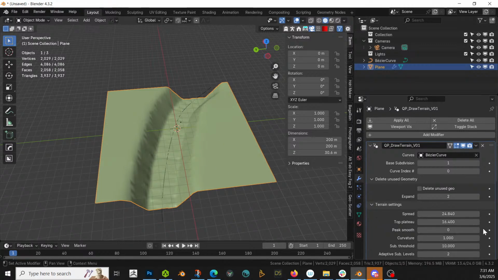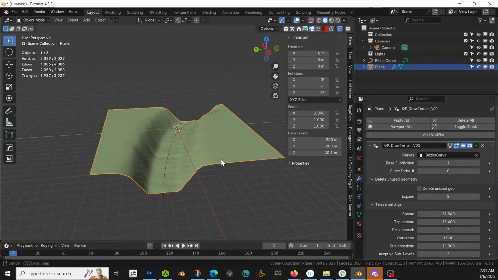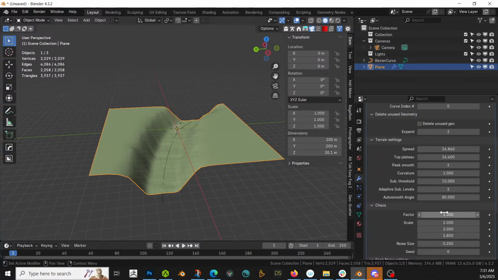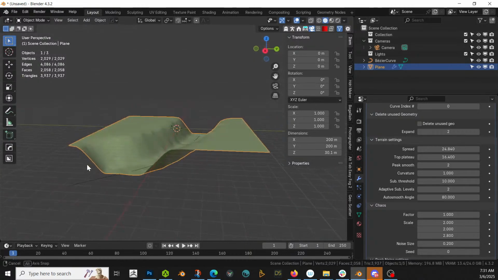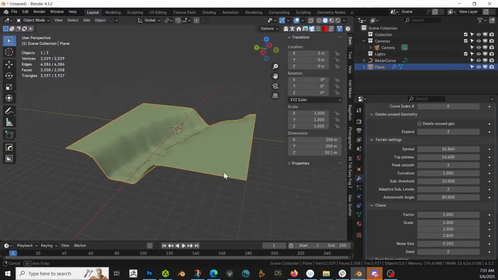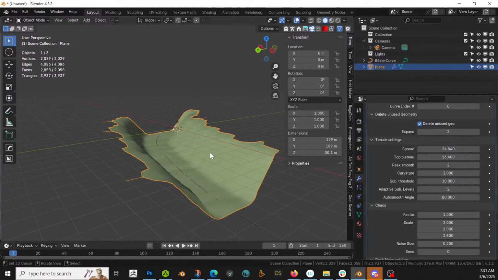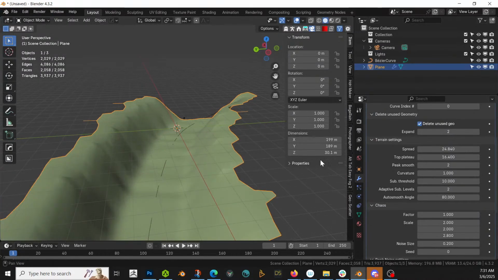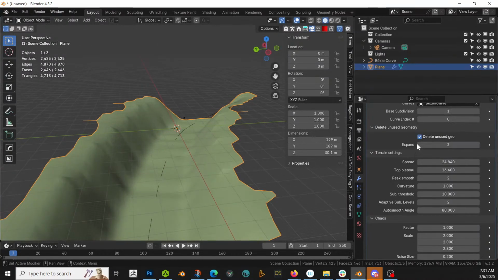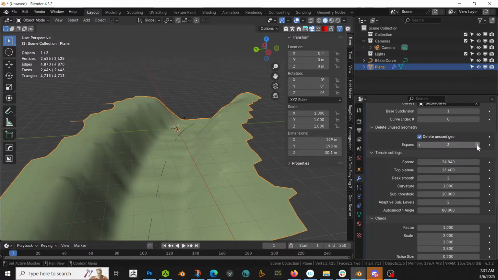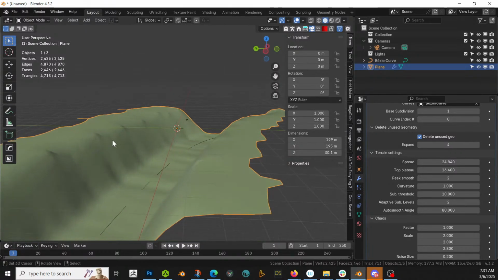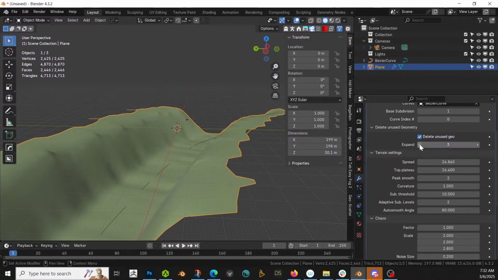We're going to smooth slightly, but maybe increase chaos. Nah, just leave it like it is. Factor of 1. Cool. What happens if we delete the unused? We get that. Maybe we'll do that this time because I don't think we're going to rise up outside of our... That might be our expand. Yeah, there we go. We'll expand that much. Yeah, 3 is good.